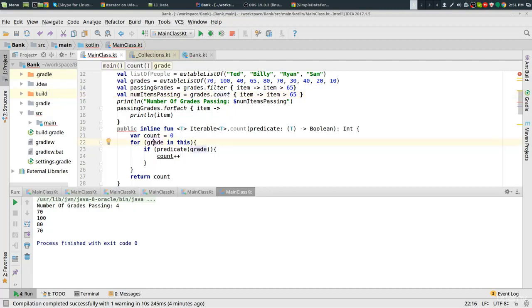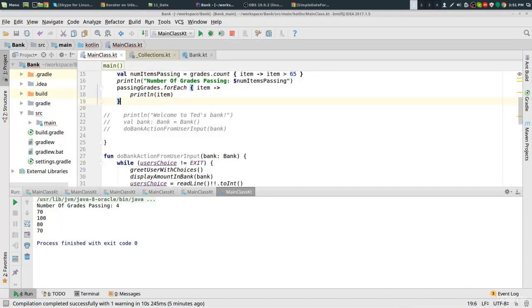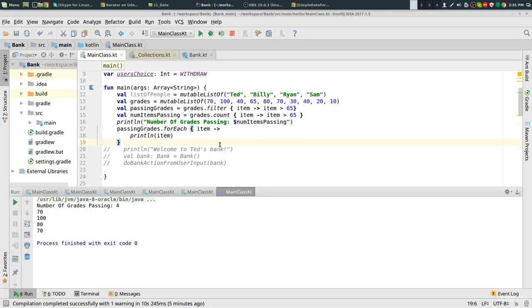So each grade, if the predicate, so if your grade is greater than 65, we do the count. And that's pretty much what a lambda is. Very complex at the beginning, but gets very simple later on. After you've looked at a whole bunch of lambdas, it gets a lot easier.